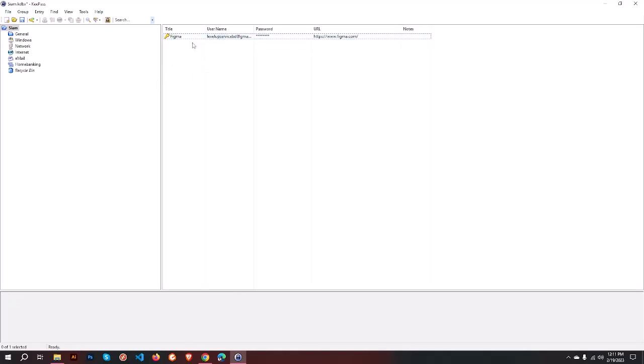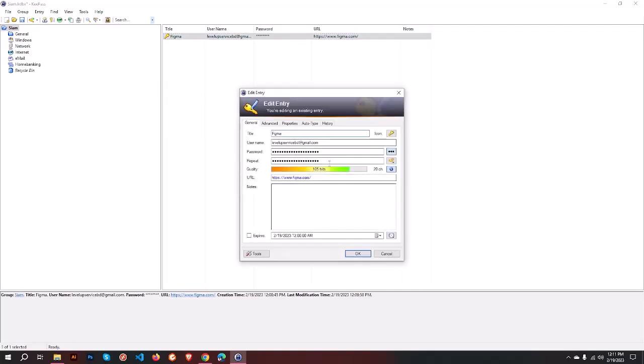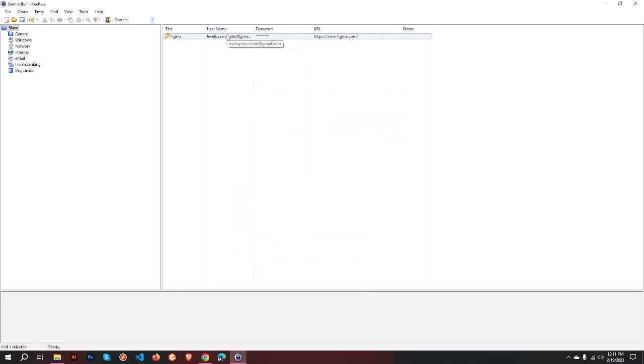Okay, so now if you want to edit this entry, you just need to click on this title Figma, double click on it, and you'll be able to see and edit the entries. Okay, so now if you double click on the username, this username will be copied, and you can see it will be 12 seconds in your clipboard.